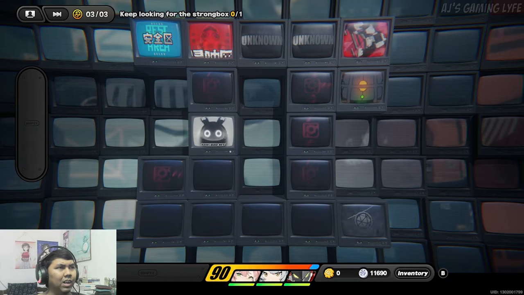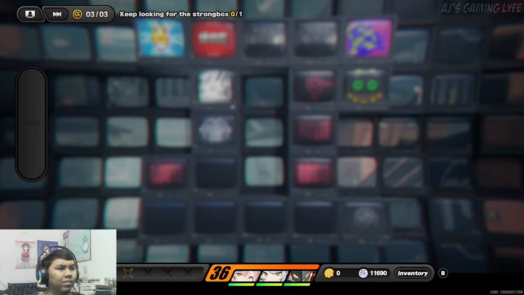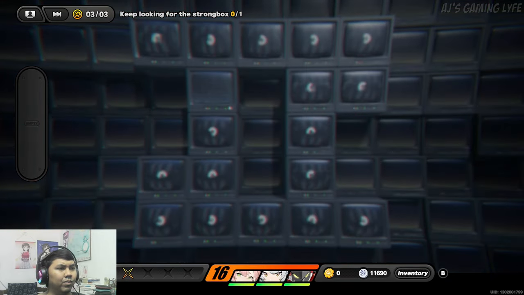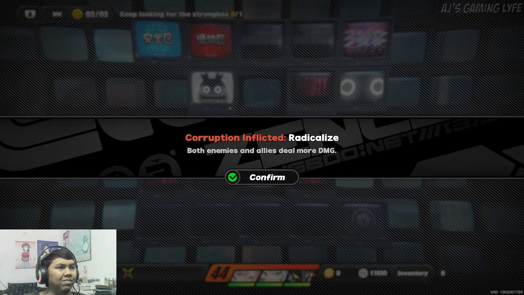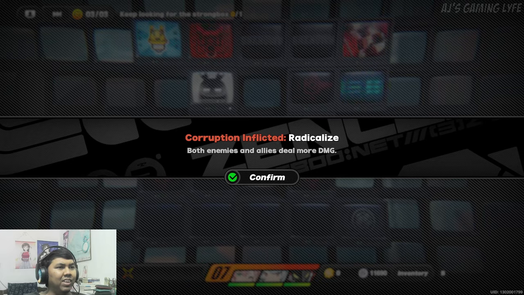Boy, I have a bad feeling about this. Corruption inflicted. Radicalize. Both enemy and allies deal more damage.